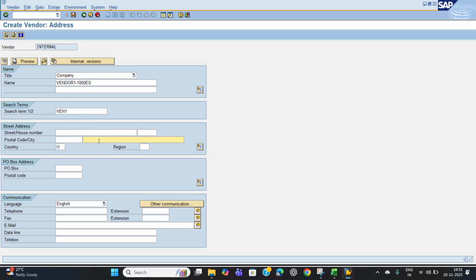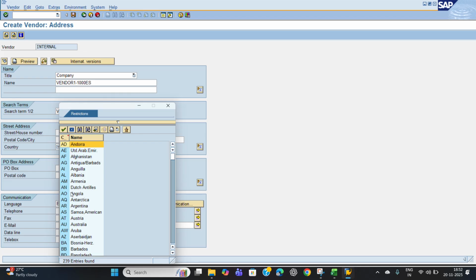And in city, as this 1000 enterprise structure is predefined, it was created in Germany. So in the city, I'm giving Hamburg. For country, I'm giving Germany. For Germany, it is DE.